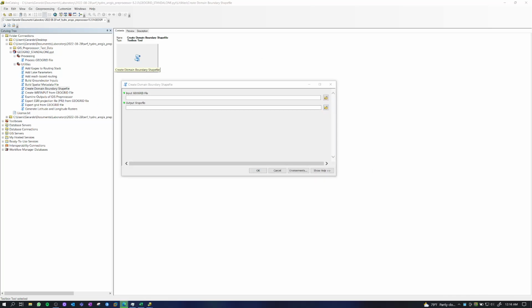The first input that we'll use is clicking on the folder where we'll navigate to our geogrid file, which is geo_em.d01.nc, and open.